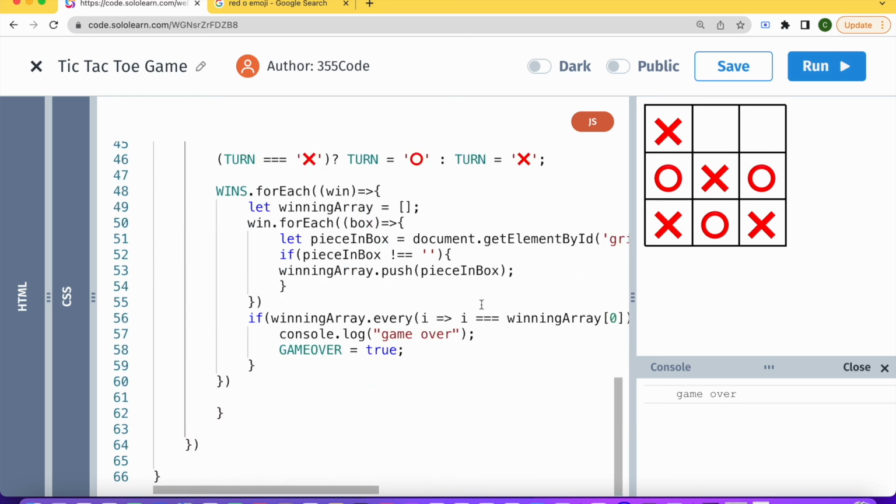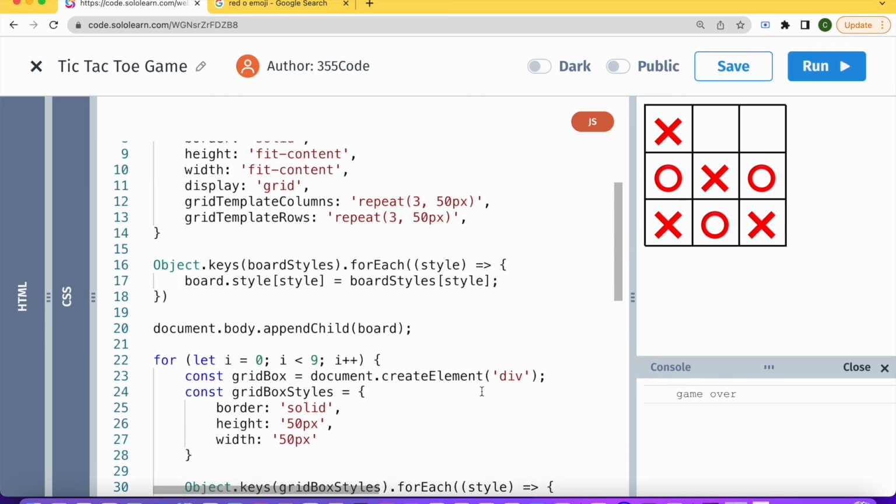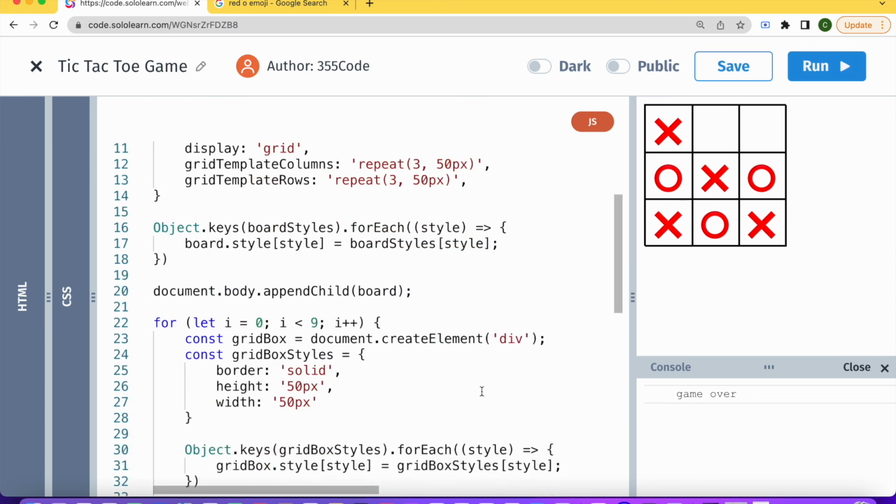So, if you want to run forward more with this code, you can try to make the game over message a little more advanced, determine who won, let's say, etc. I'm going to leave it at this for now. I think that we have very good functionality for this game.